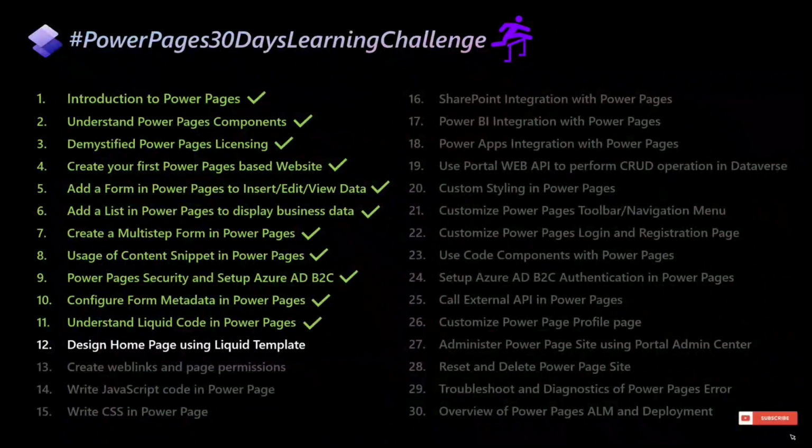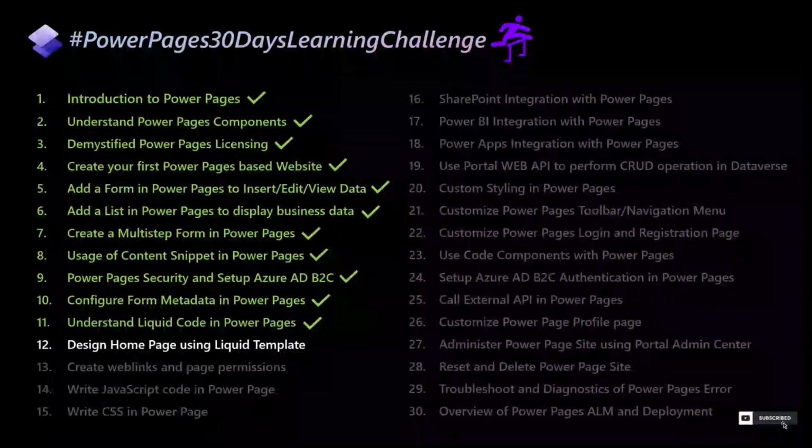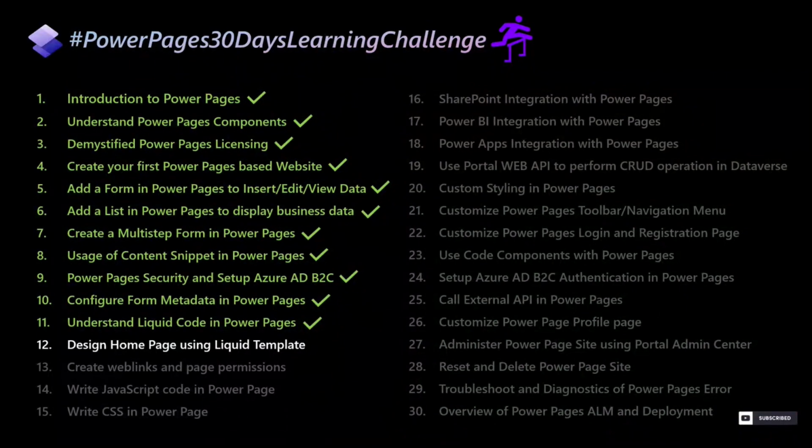We discussed one of the most important topics, which is security. That is about how the authentication and the authorization process works in the portal. We also discussed how to set up the Azure AD B2C. We recently gave a session in the Power community along with my friend Assis, and in this session, we discussed how to set up the Azure AD B2C as well. So if you haven't watched all these videos, I would recommend you go and watch them because I have covered a lot of interesting stuff in that.